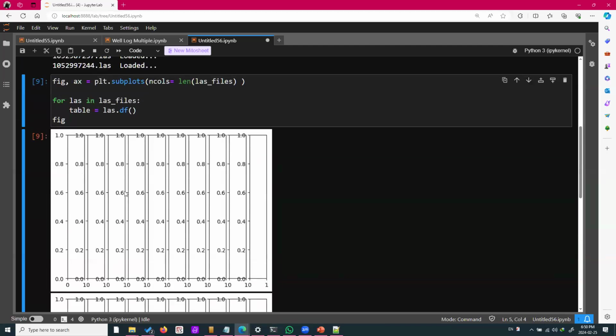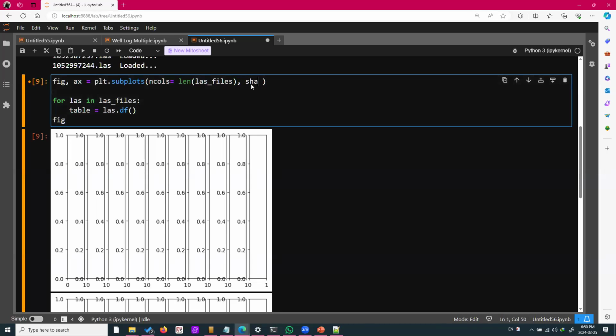Okay, so we are going to populate each single track with a gamma ray value from that particular well. Let's do a few more steps. So I'm going to activate the Y sharing, because in the las files, Y axes are always shared among those wells, because there's a common depth or there is a common reference between them.